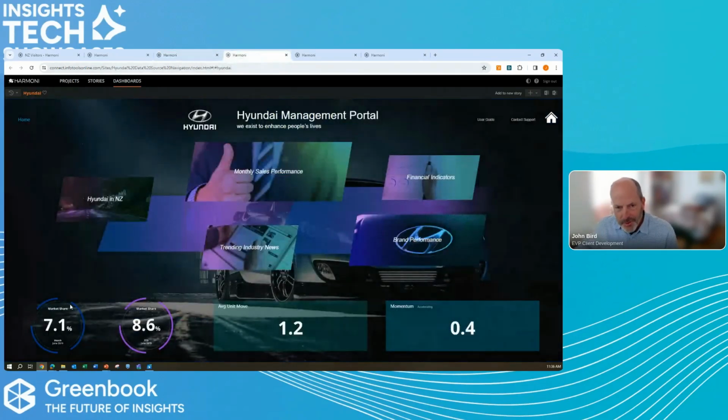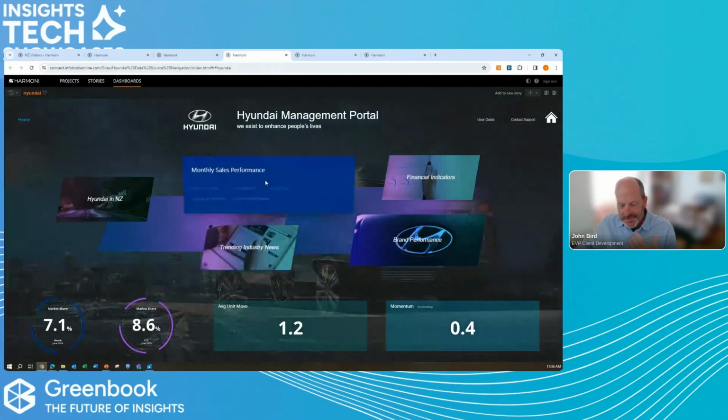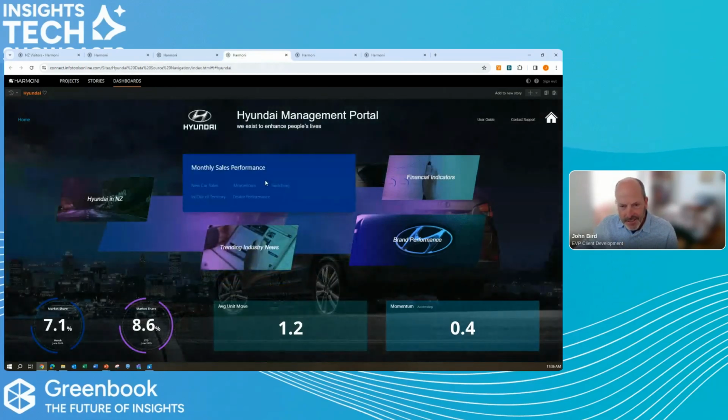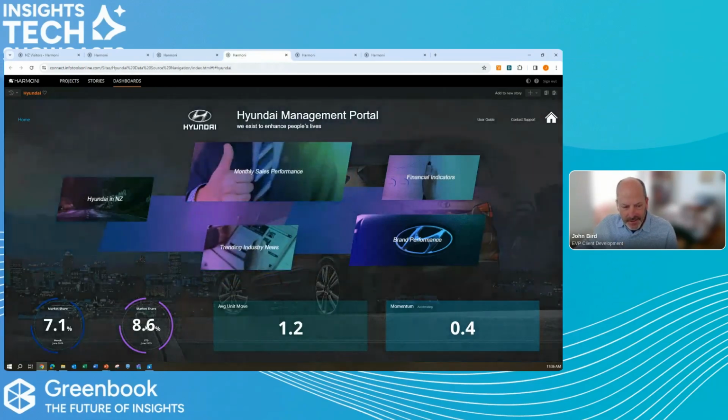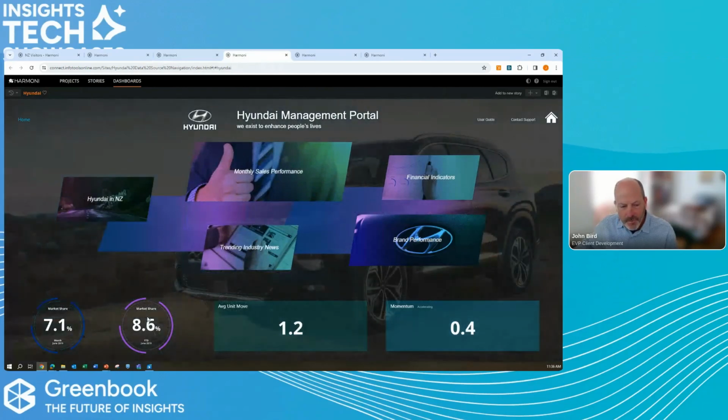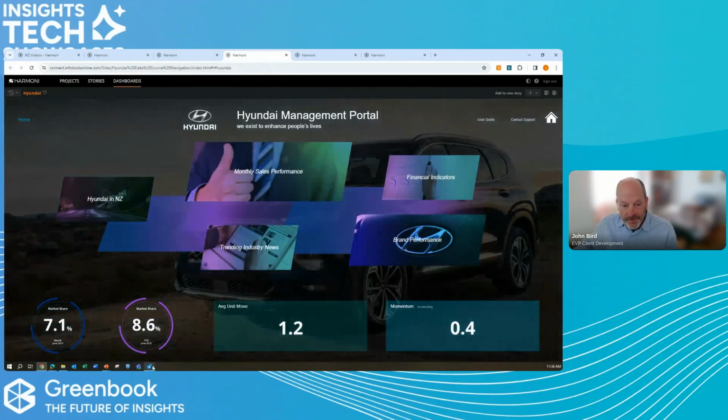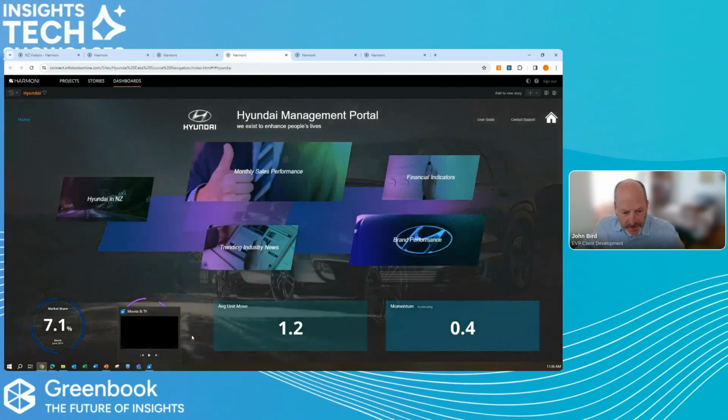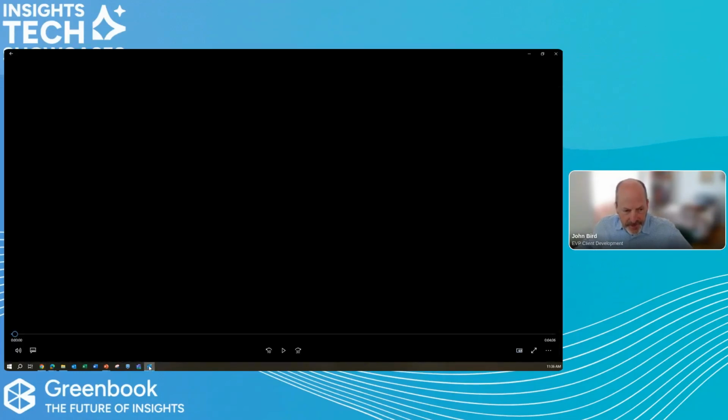Some work we do with combining multiple sources of data for Hyundai, but it's pulling in sales data as well as other survey data. Now I want to quickly change to a video of work we're doing with what we're calling Chat Harmony and LLM.